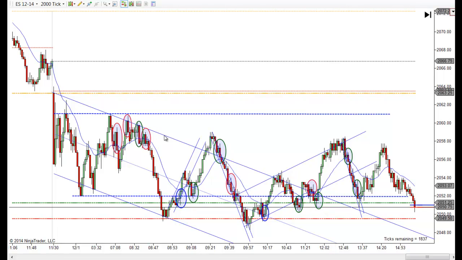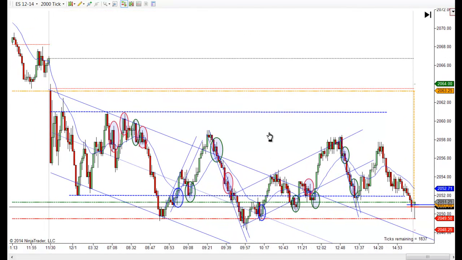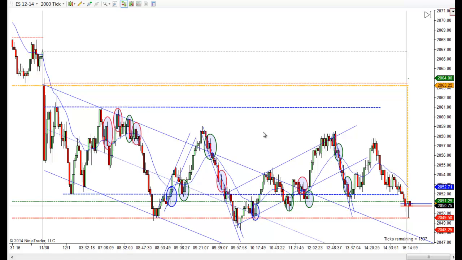So this is what's telling you really that you got a downward bias and you're making lower lows down here until right here after you had your break and you moved to a new low. So just keep that in mind. And it's really about all there is to talk about today.